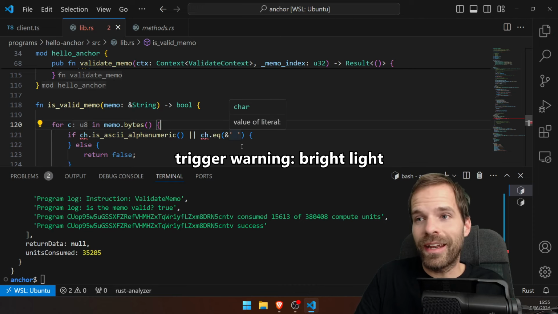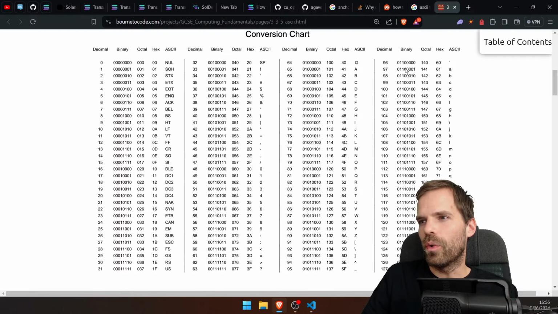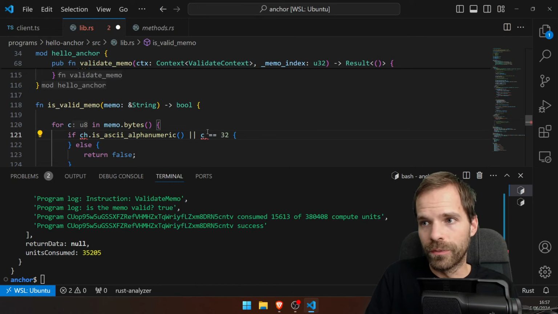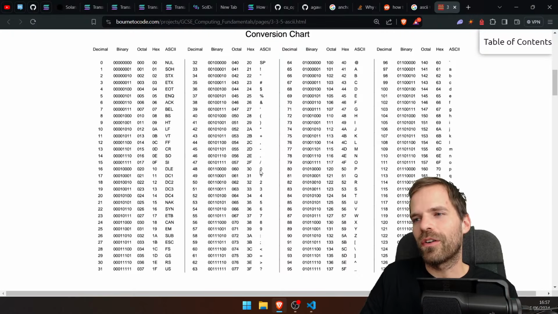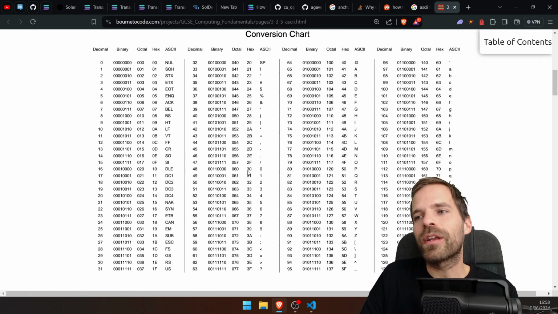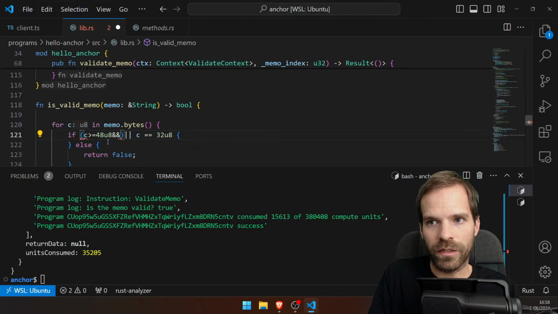And now we will need an ASCII table. So where's the space? Start with that. Space. Oh, there it is. So space when it's exactly 32. That's gonna be this part, when the byte is exactly 32. That's for the space. And then for the alphanumeric, okay, so let's check if it's a number, just so you see my thinking process. It's a number if it's bigger or equal to 48 and less than or equal to 57.